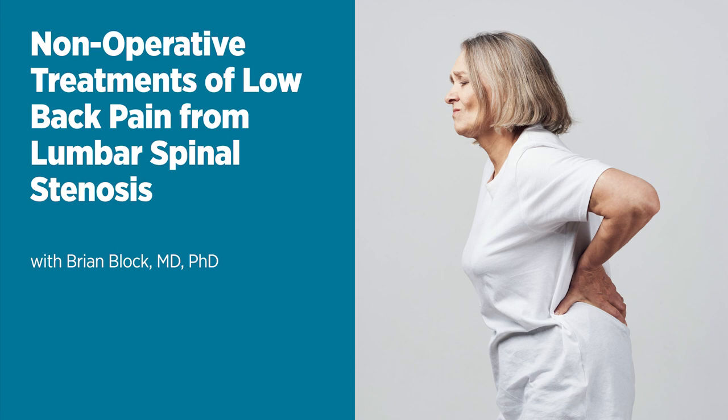It's very gratifying to treat patients and see that change. Patients can grocery shop again, and more emotionally, they can walk from the car to the stands to watch their grandchildren play soccer or baseball. It's more emotional than just routine daily activities — it's the ability to function in life with everyone else.